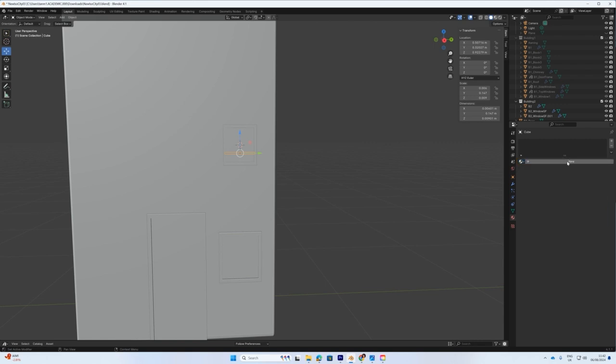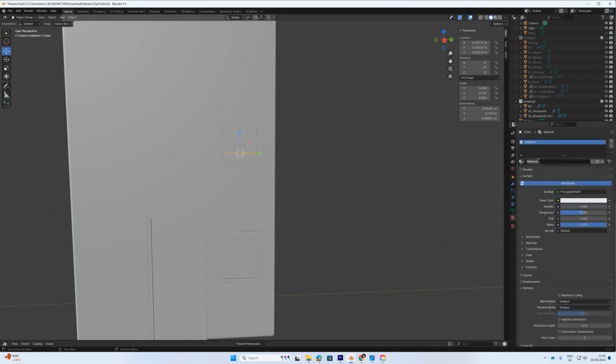I'm going to create a new one. So new window frame 2. Just going to add a different color here.